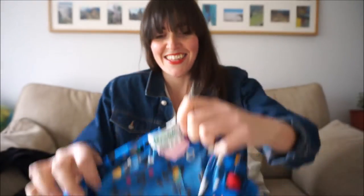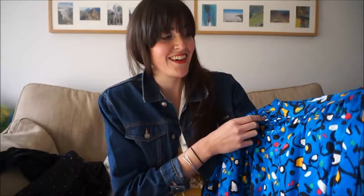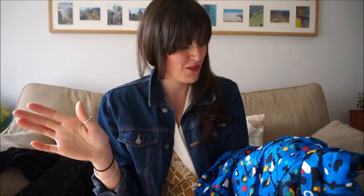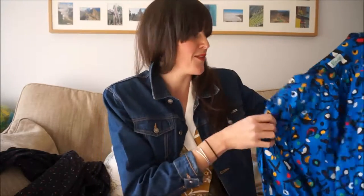So, yeah, lovely, pure silk. Not too shabby. I love this dress. I love the colour. I love the fact that it's a bright cobalt blue in the background. And then it's got yellows, which is a key colour for the season in your home and on you. And reds and greens on it. I just think it's so much fun. And then black and white, it's got everything that you'd ever want in a dress and a little bit more. And it's 100% pure silk.